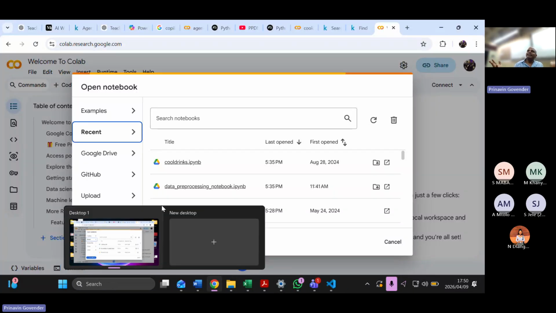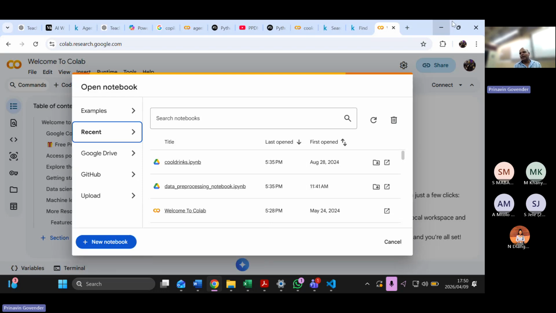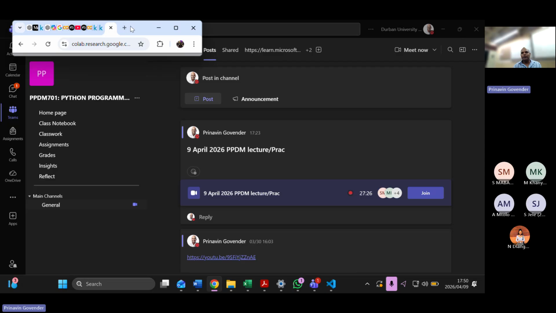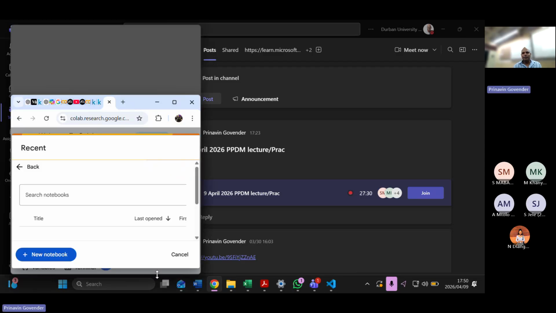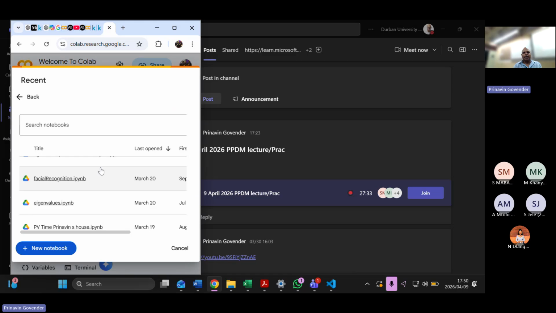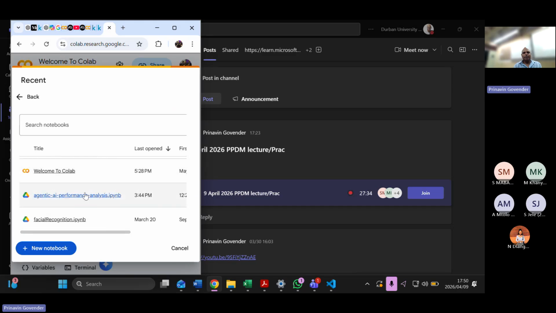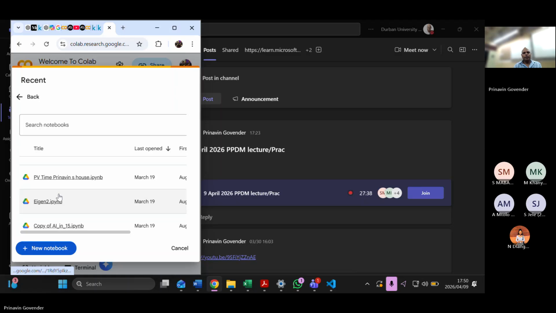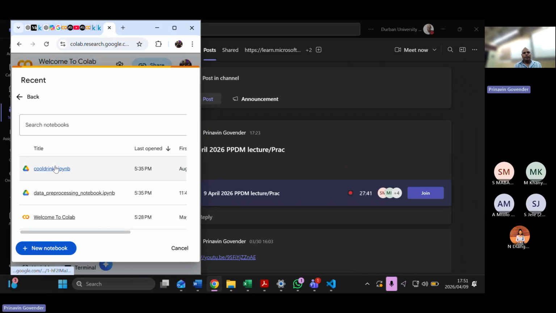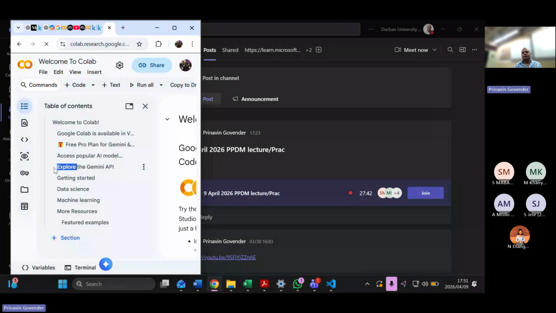I'm going to use my code that I have, right? I could split my screen in two. Here's my code example.